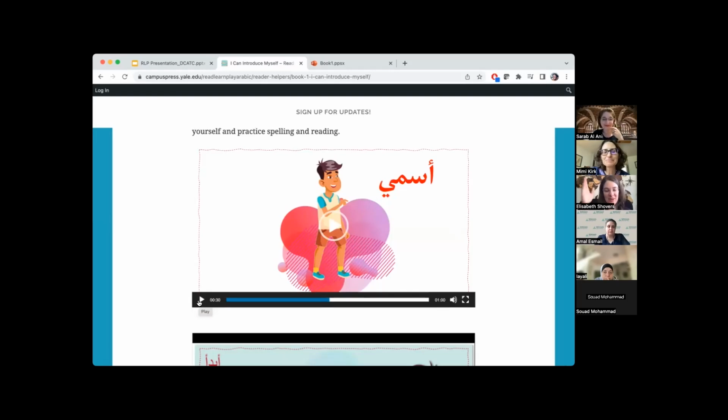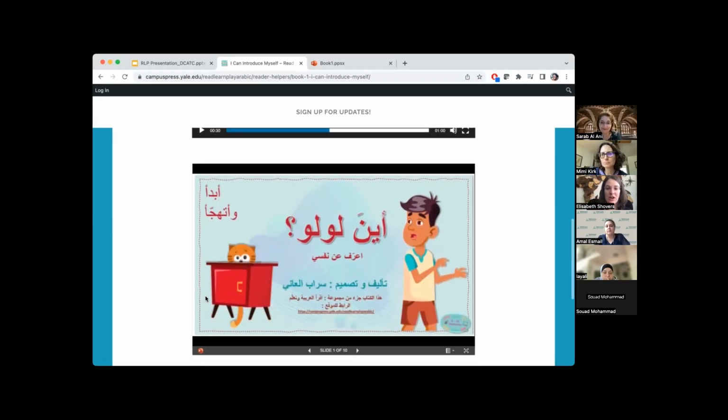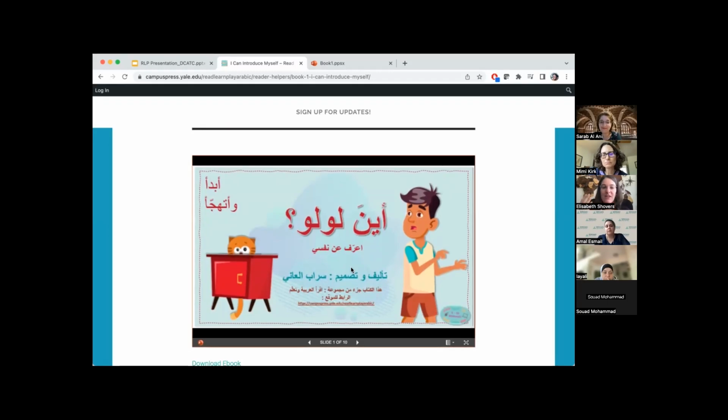So this basically is breaking up the different alphabet sounds in the word and going through them individually. So this is kind of that pre-novice if they're not ready, but they still would need a little background with the alphabet in order to get here. But this is, I think, a great resource for someone who's especially just starting Arabic, and it'll break down some of the information they'll need to be able to read the novice books. But Sarab, if you have any additional to add there.